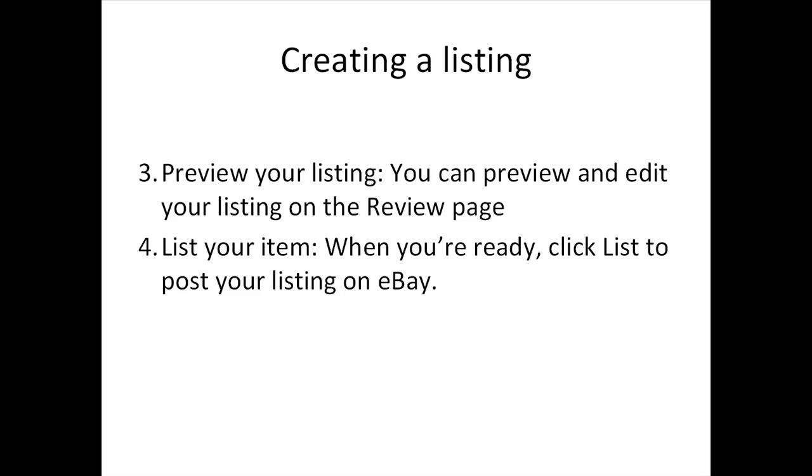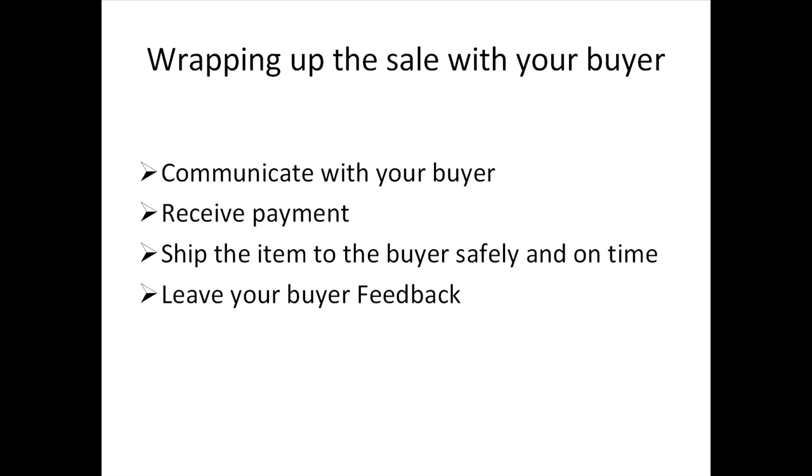3. Preview your listing. You can preview and edit your listing on the review page. Click the Preview Your Listing link to see how your listing will appear. Click the Edit link if you'd like to change something. 4. List your item. When you're ready, click List to post your listing on eBay. When it comes to handling the final sale, it depends entirely on how you persuade and convince your customer while getting good feedback. Communicate with your buyer.